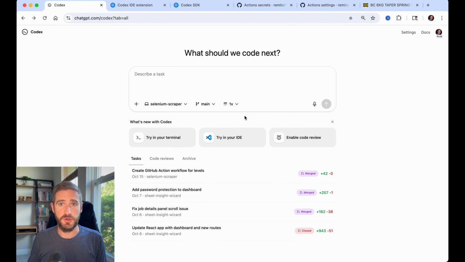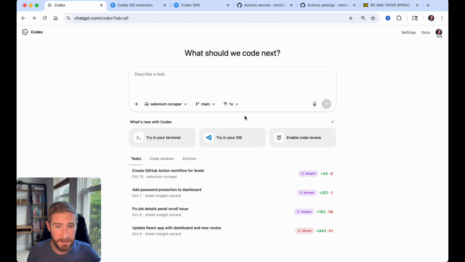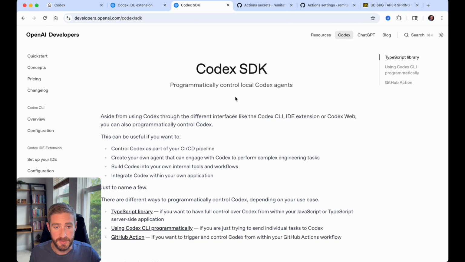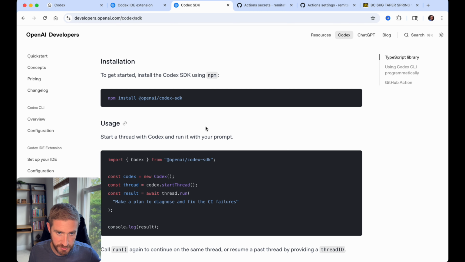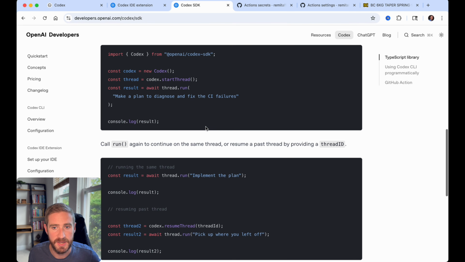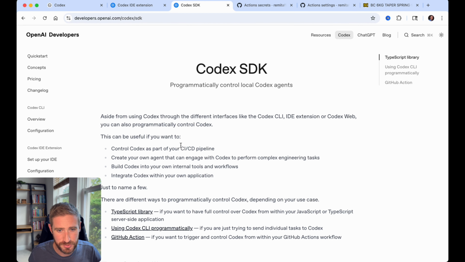So OpenAI released Codex months ago as its new model for coding. Codex Cloud has been getting better every single day. Now what they released last week is the Codex SDK. It gives you the ability to trigger Codex from your code. It's in Node right now. It doesn't support Python yet. Codex is not built into N8N yet, so I had to wire it using GitHub Actions, and I'll show you how in a second.